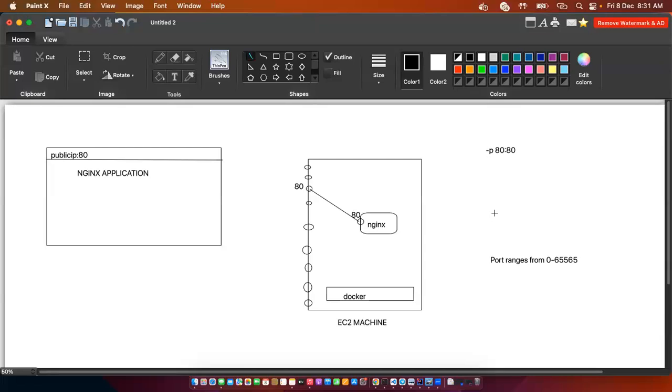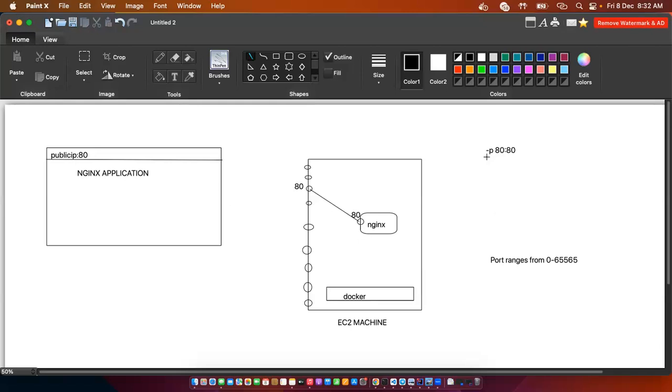Any questions up to here? Did you understand, or shall I explain one more time? Can you please repeat again? Okay, yeah. Our application inside the container will be running on port 80. The Nginx application will be running on port number 80. In order to access our application from the web browser, you need to map these ports like this. That is the meaning of -p 80:80.